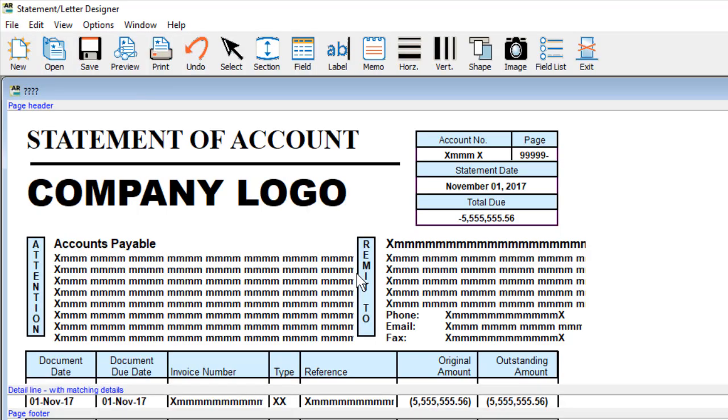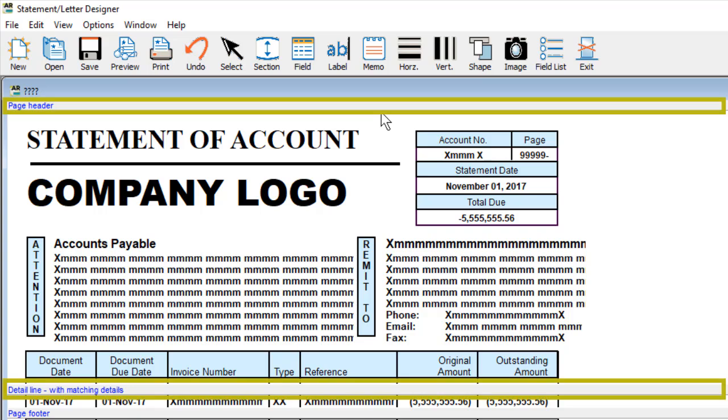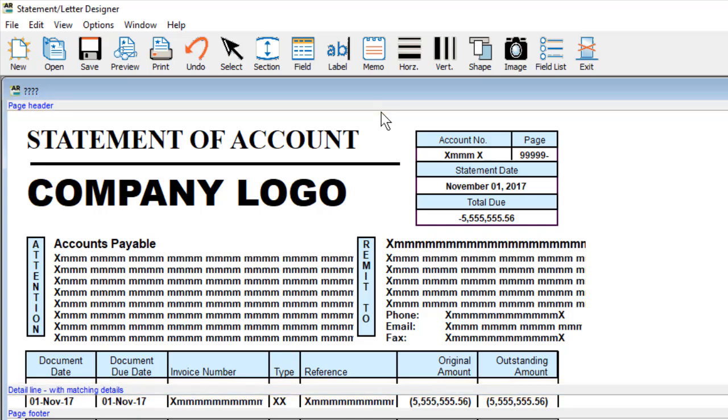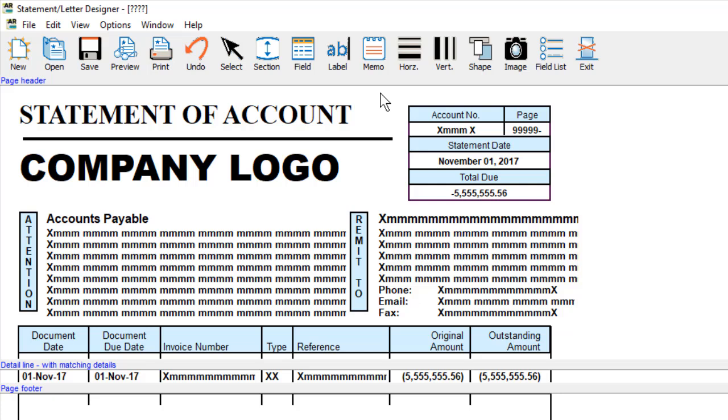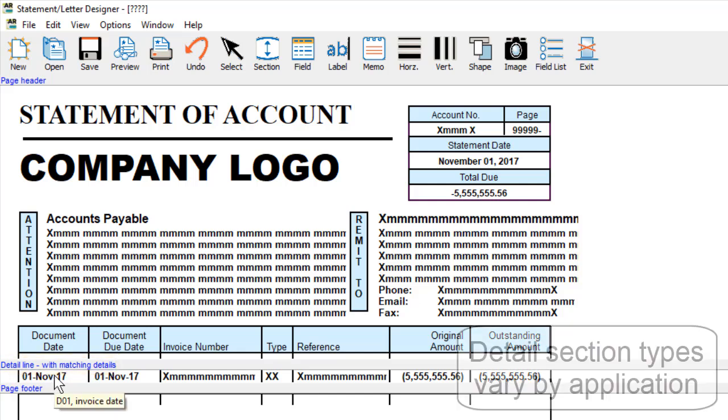The Adagio Specification Designer Canvas layout consists of various sections, with a gray bar at the top to identify the section type. Most specifications in Adagio, except for checks and advices, labels, and a few others, have a common layout, with a page header section at the top, a page footer section at the bottom, and one or more detailed type sections in the middle, in the remaining space on the page.